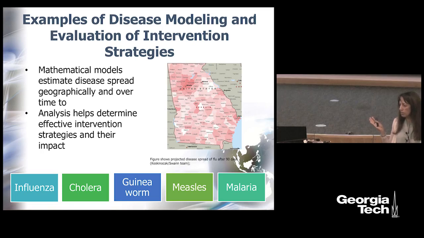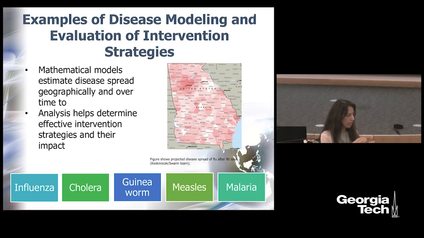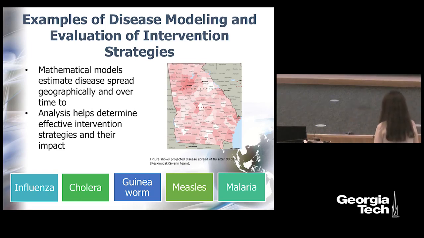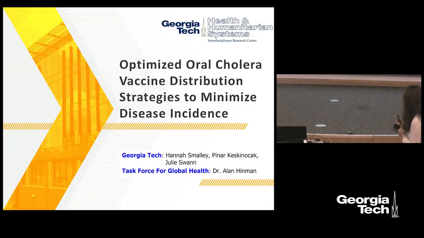This is the big-picture framework we use in infectious disease modeling: developing epidemiological models that help us understand disease spread, and then combining those models with resource allocation optimization models so we can simultaneously evaluate how the spread will continue or slow down depending on our interventions. Some examples include pandemic flu, cholera, guinea worm, measles, and malaria. Today in the interest of time I'll discuss one of these — the spread of cholera.